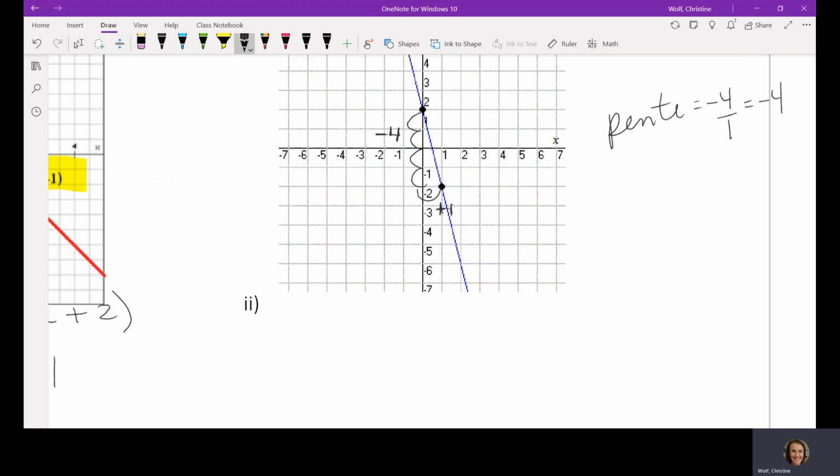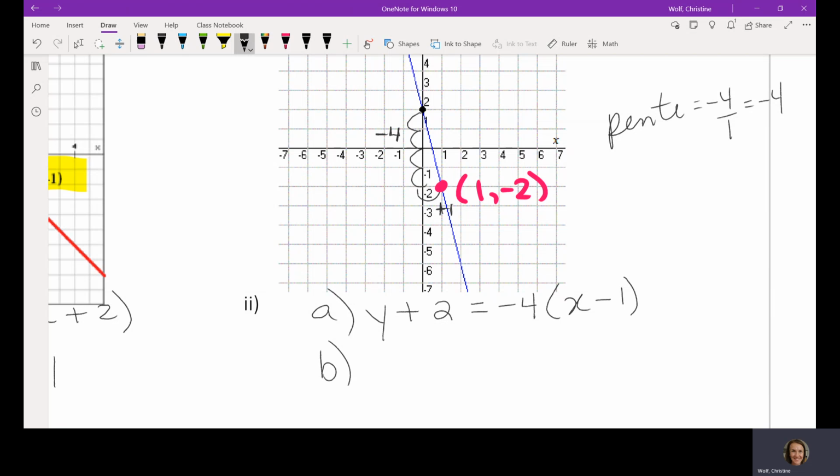OK. Et aussi, quand je commence avec la première équation, la forme pente-point, I need a point. I'm going to choose this one down here this time. Ça, c'est le point 1, négative 2. I chose that guy there. Doesn't matter what point you choose. OK, so, si je choisis le point là, c'est y avec la valeur de y du point qui est négatif 2, so j'ai écrit positif 2, avec la pente négatif 4, ouvre les parenthèses, and then x avec la valeur de x qui est 1, alors j'ai écrit négatif 1. Et voilà la forme pente-point.